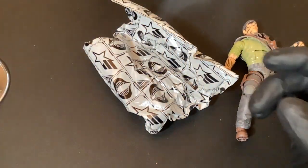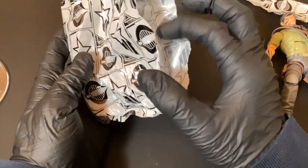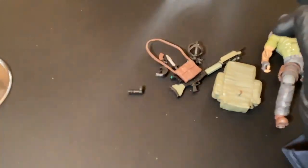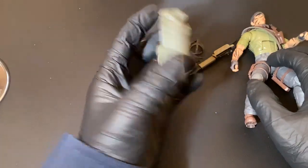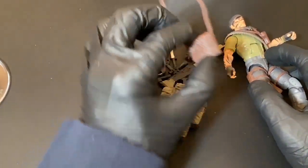Too bad I don't save these, but it's just... Recycle! It's like opening up candy or something. Gosh, that's a lot of stuff. Make sure nothing's in there. Okay. Cool. That is a heavy backpack. It's solid too. This is gigantic. I swear Tunnel Rat wouldn't carry this much stuff. Alright, plus he's got a satchel bag.